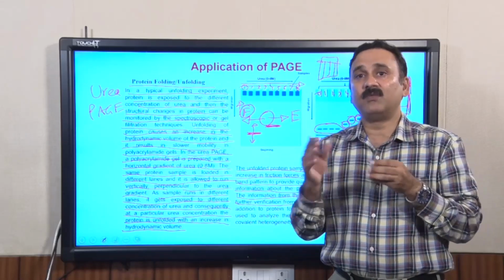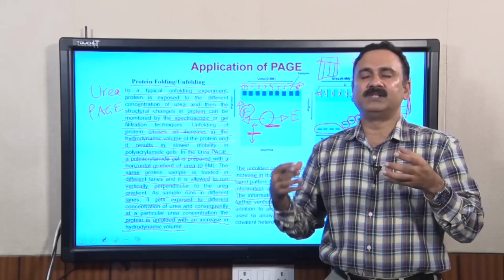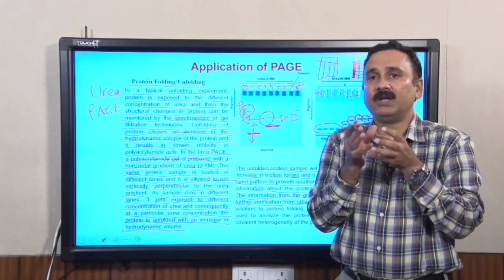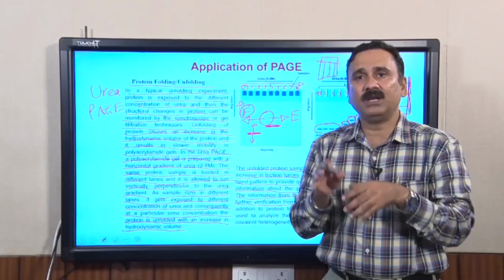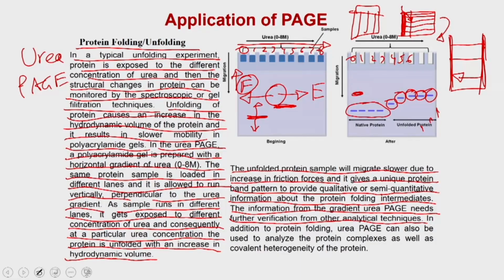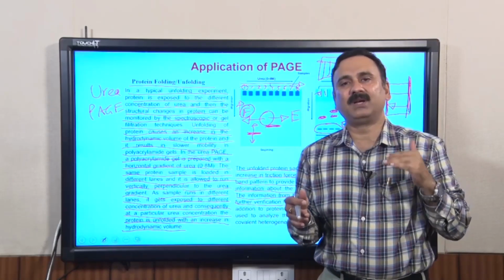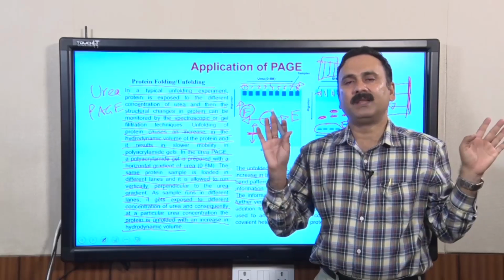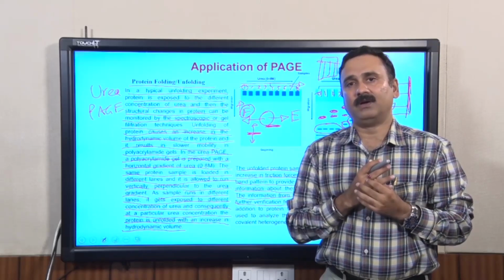to answer more questions, such as what is opening, whether it is a domain which is opening or whether some subunits are getting detached from this particular protein. You can imagine that if it is a monomeric protein, you will see this particular type of pattern. If it is a dimeric protein, the monomer is getting separated like this, and you will see more bands appearing, like 2 bands, 3 bands. If you have a tetramer, once all the protein is denatured, you will see 4 bands, because all 4 are separated from each other and migrate at different relative mobility.